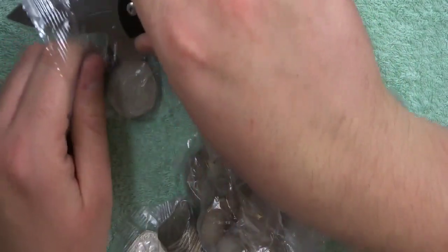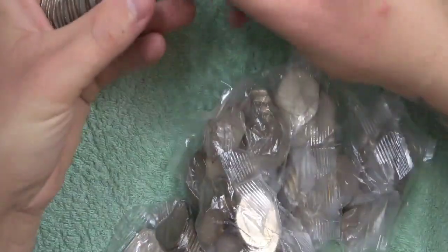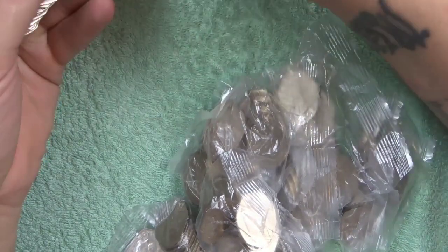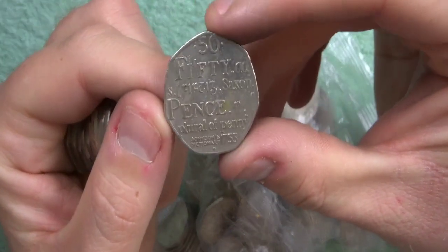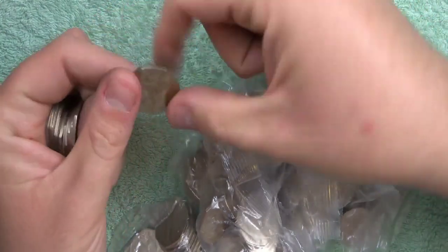So far we've had an awesome hunt. We found, what was it, 28 coins in the last hunt. We're going to see if we can match it. We also put two dictionaries in the tin, which is cool. And our first find is another dictionary. So that's cool, another one for the tin.